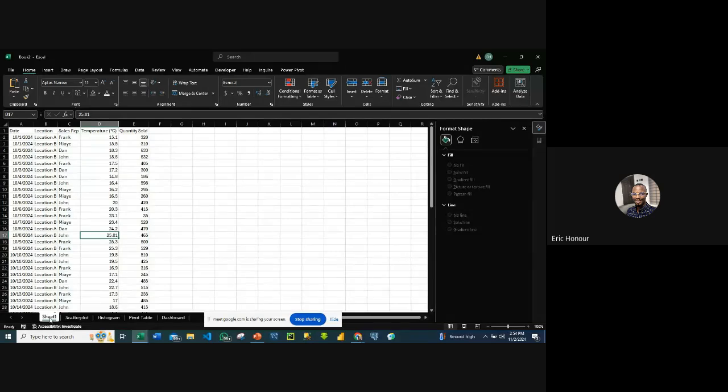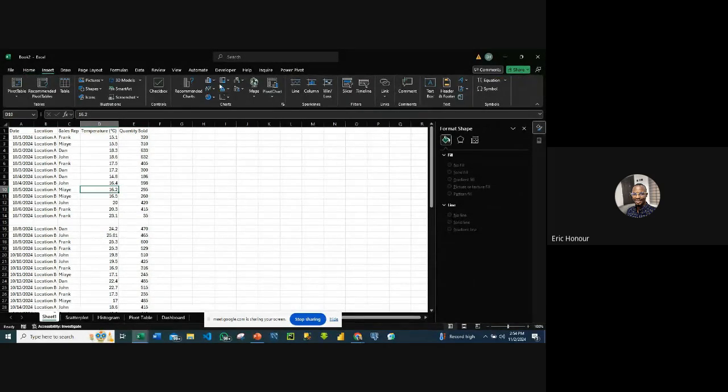So to insert your pivot table, first of all, ensure that there are no missing rows inside your table or your range. If I should remove this and then click inside the range, go to Insert, and I want to add my pivot table.